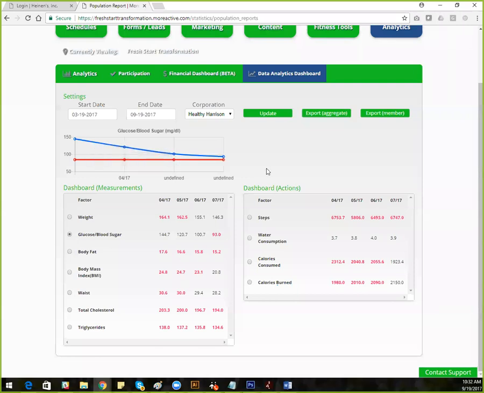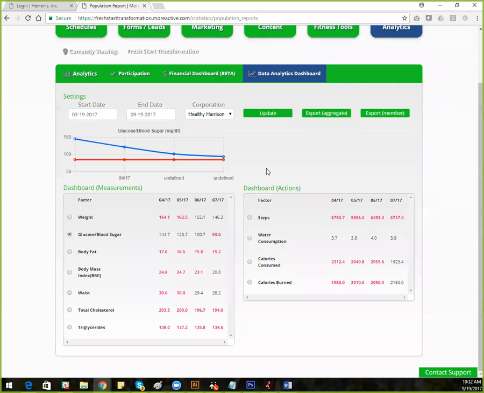So this is an aggregate score. The aggregate score means it's all of your employees combined together and what that data shows for your company. So if you have a poor area of obesity or cholesterol or whatever it might be, then it'll give you the ability to address that with the client and say, this is an area that we really need to focus on in the lunch and learns. We need to add some more articles in. We need to do some videos or something that are addressing cholesterol or obesity or whatever it might be.